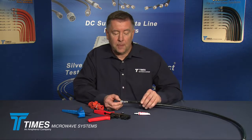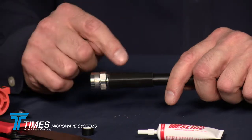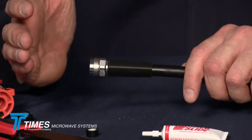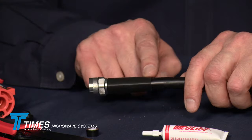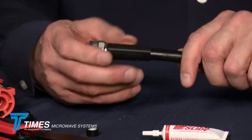Now you take your adhesive lined 3-to-1 shrink boot, you bring it all the way up right to the back of the coupling nut. There's those ribs that we mentioned in the back. You heat that with a butane or an electric heat source. You want to shrink it down to the point we actually see a little lip of glue oozing out both sides of the boot. At that point, you've got an IP67 seal and a nice strain relief.